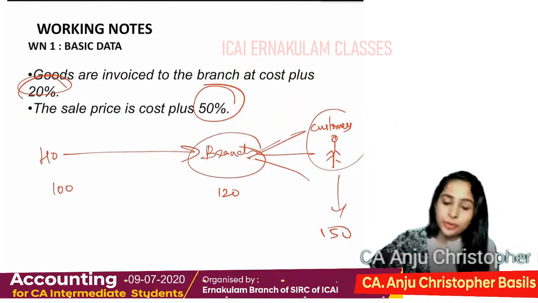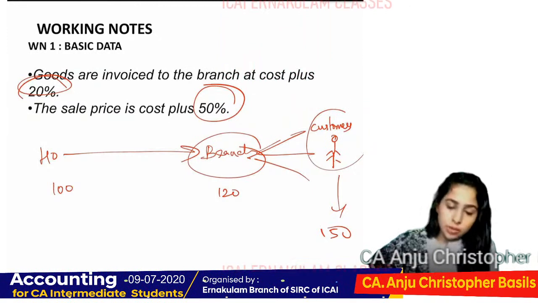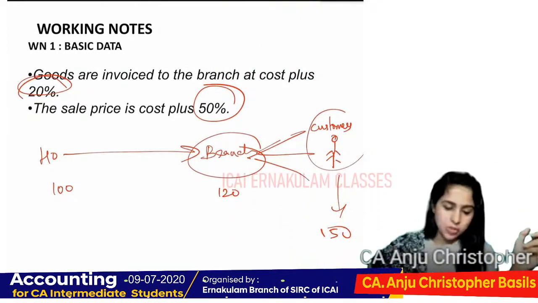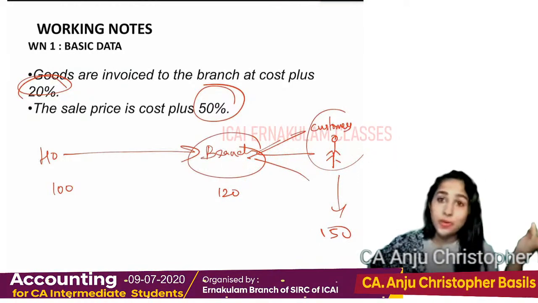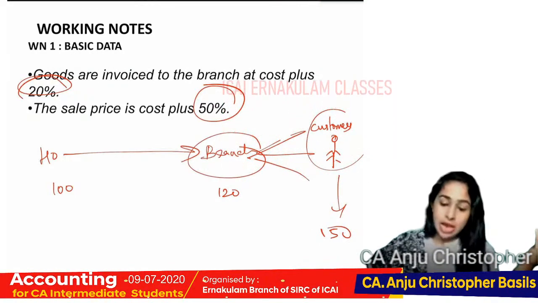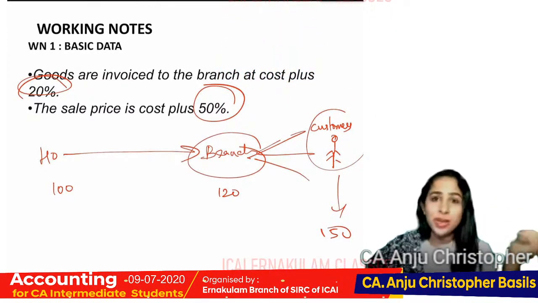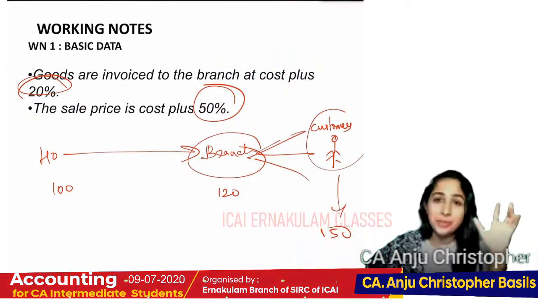Now we are also given some other details. Listen, the opening stock at the outlet is given. The goods invoiced to the outlet, the transfers to the outlet for the current year, is also given. How much is the gross profit which is made by the outlet? Certain goods are lost by fire at the outlet. We are not sure of the answer to that. We'll have to compute that.